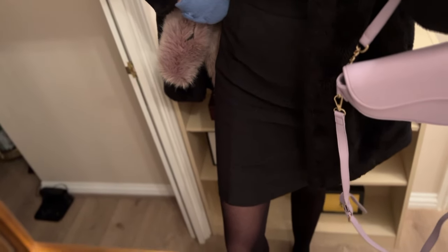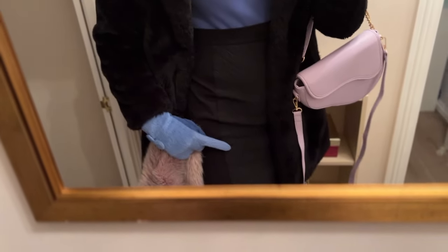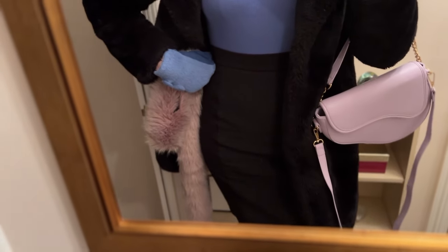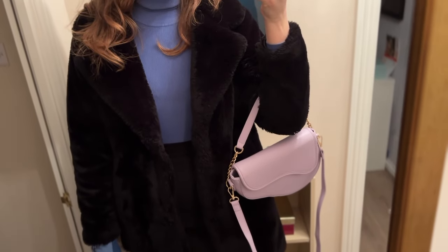To pair with the outfit is a high-waisted skirt — it's technically knee-length but I'm tall so it doesn't quite fit that way. It's a DKNY skirt with a dual tone — half quilted fabric and half what looks like cotton — and I bought it from a charity shop. Finally, the handbag is from Public Desire, bought about two years ago probably through ASOS. I paid around £10 for it, so it's really cheap, but it's styled like the Dior saddlebag — which is around £700 — so it's a great cheap equivalent.